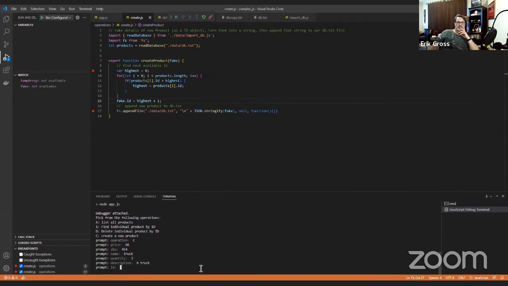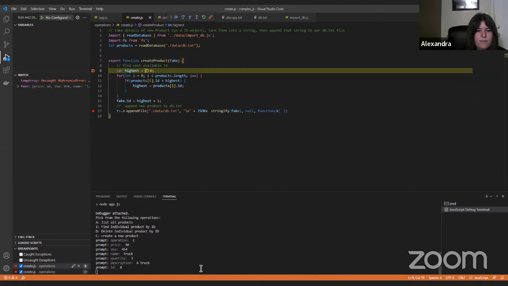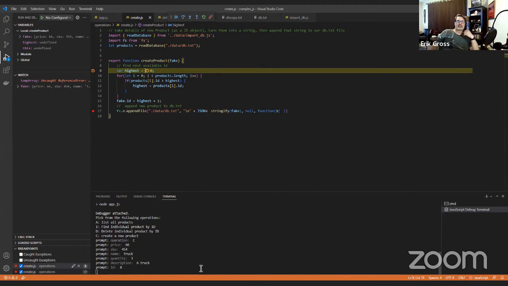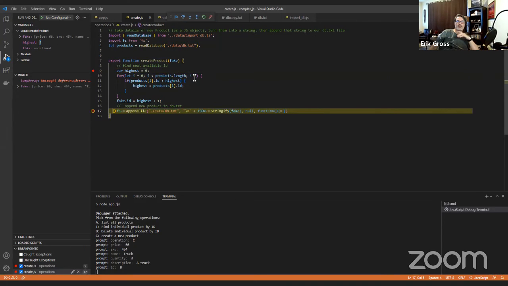You said 8? Yeah. All right. Doesn't matter because we're going to change it. Right. Hit continue so we go past your for loop. Now, if we look at the fake object, it's on the left-hand side in the watch window, expand it.